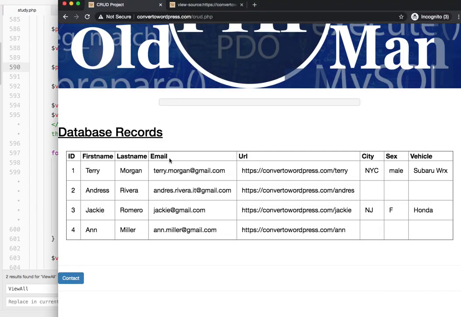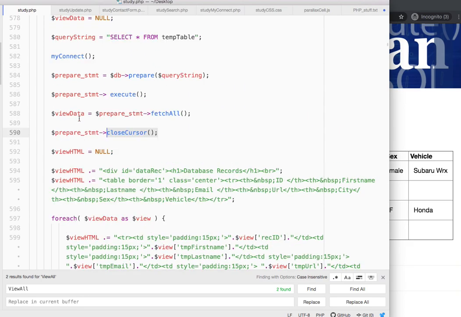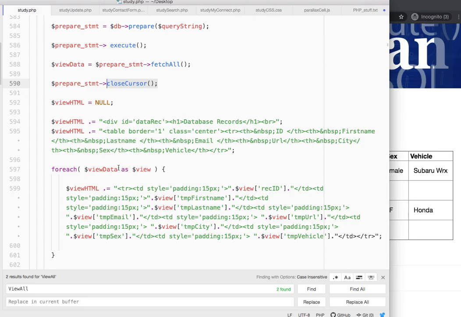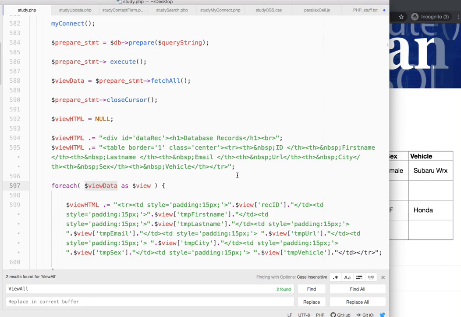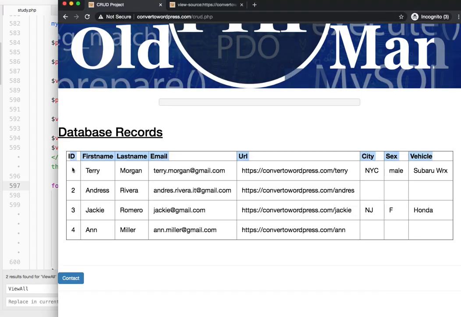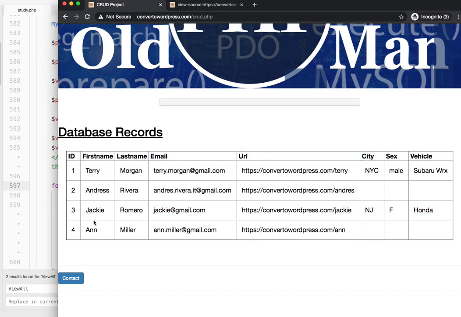It does this part right here on top. Then when it comes to this part right here, you're going to read that data. Remember the stuff that you fetch over view data? This is what this is. For each of the view data, which is 4 records, I want you to call it a $view. I could call it $V or $duck or $eat eggs. But if you're going to do this, make it smaller than what the original is right there. And then of course you keep adding the actual data. And you know this because when you see what it says view, $view, this is what it is, $view. The record ID is the actual database ID, this is it right here. This is the record ID. If you're going to use the first name, same idea. It's going to use all the first names. It's going to do the last name and so on and so on. That's how that is done.